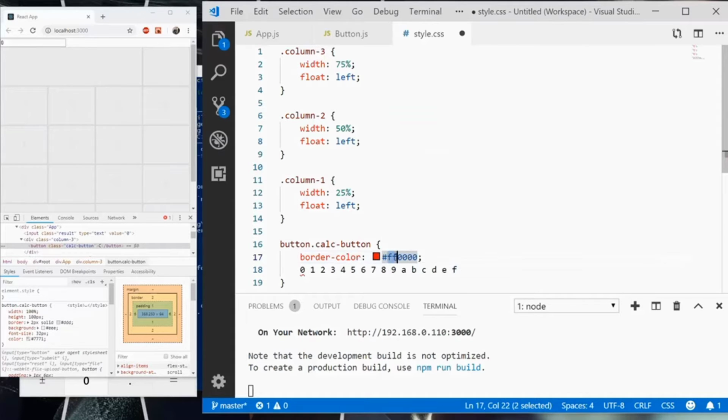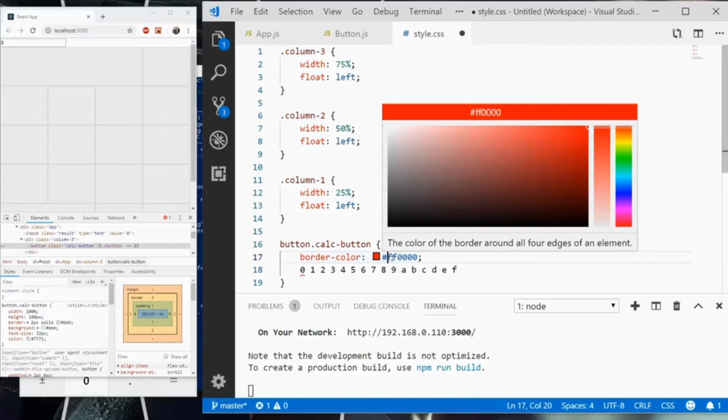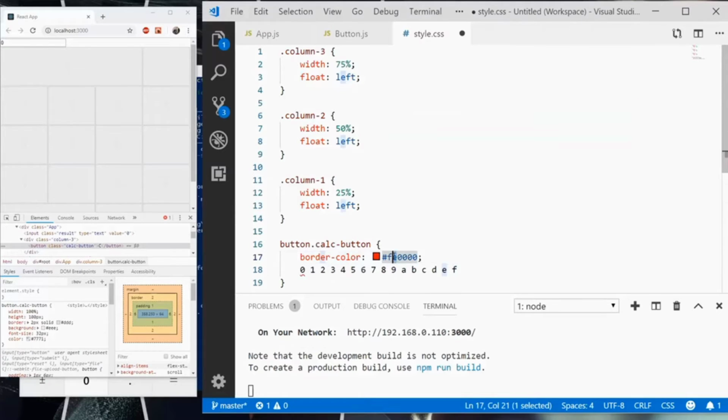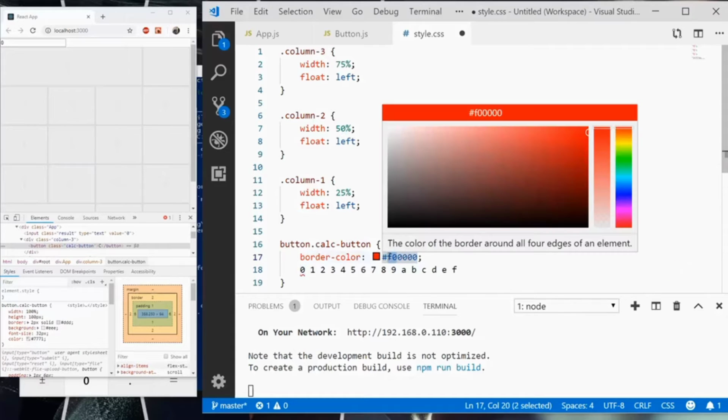Alright, so now we have the range. The first digit is like counting, when you get only 20, the second digit is going to change for a smaller increment. That's exactly the same here. So if I start changing the second parameter, I can go all the way down to 0 before it flips around. I start going to EF, that will be the next one down, and so on. Alright, so that's how hex color works.